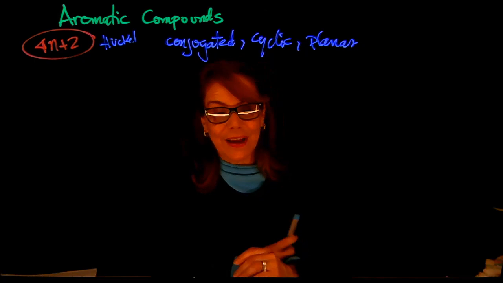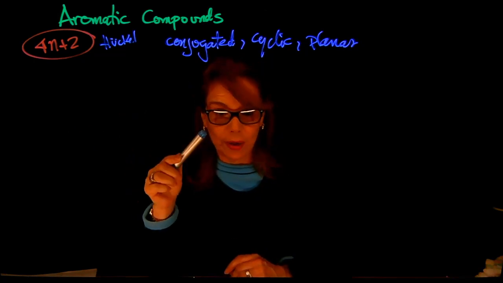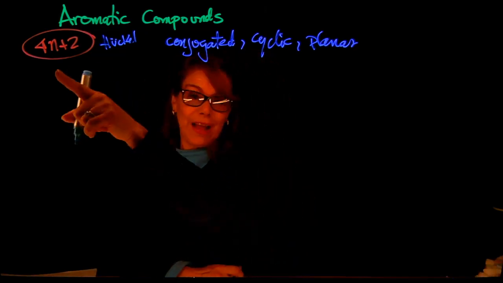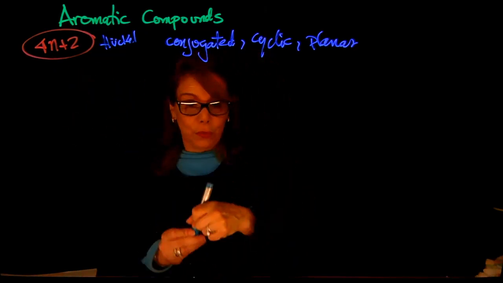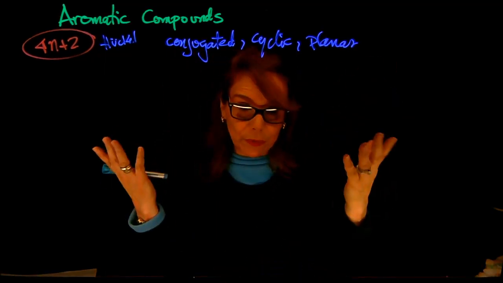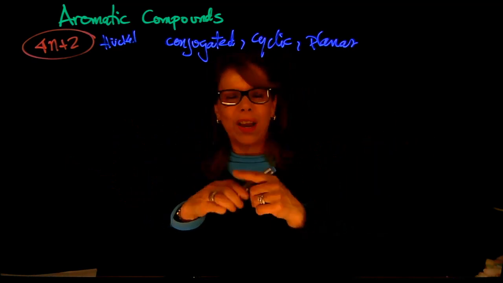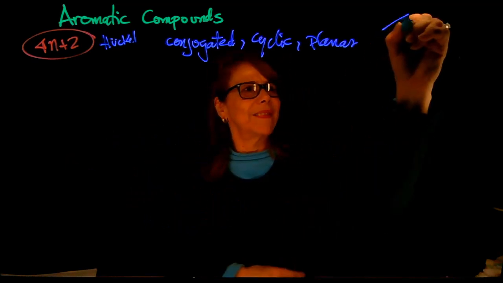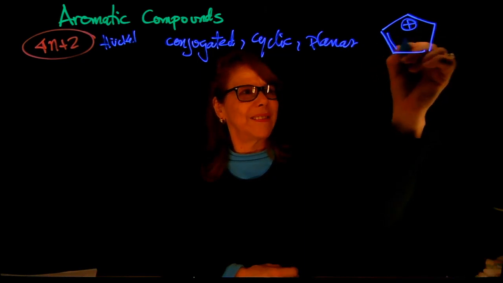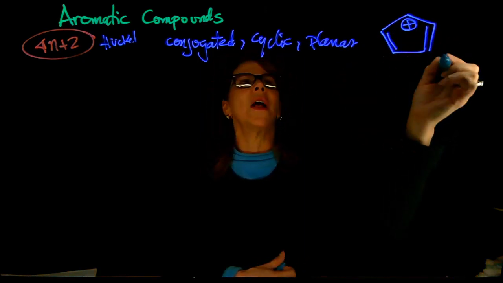We're going to use now the definitions of aromatic, anti-aromatic, and non-aromatic compounds to solve some problems. Here we need to remember that aromatic compounds will be fully conjugated, cyclic, and planar. Fully conjugated means alternating double and single bonds, or all of the carbons in this system are sp2 hybridized. This is fully conjugated. You can do resonance here.